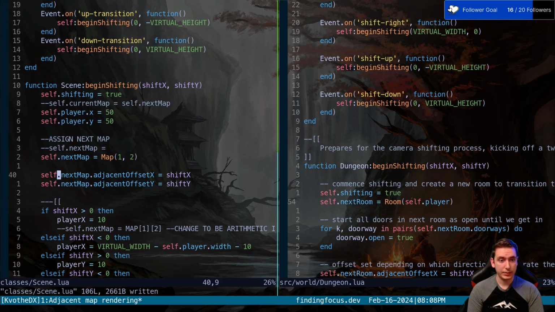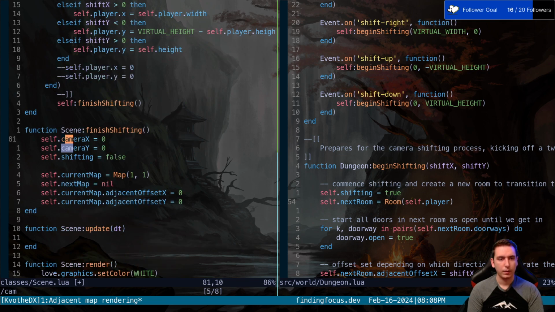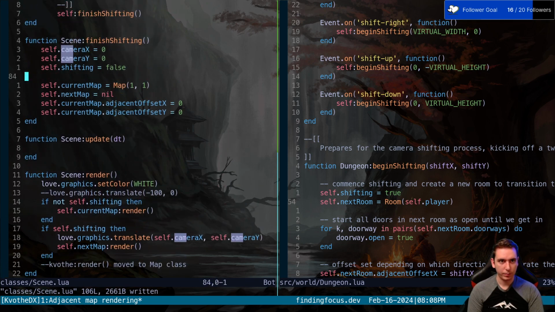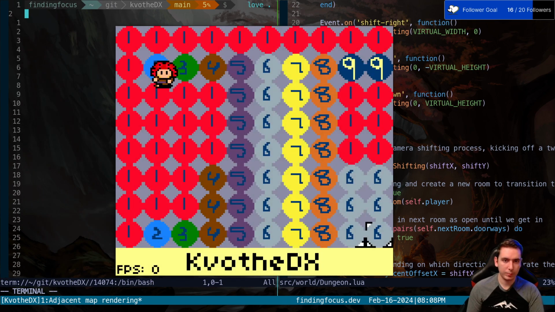We only update them, actually, yeah, it's our camera X that we're looking at. Camera X. We reset them to 0. And we do translate by that if we're shifting. And our finish shifting has us stop shifting. Okay, I'm confused why we're doing this. I don't know why it keeps triggering it.